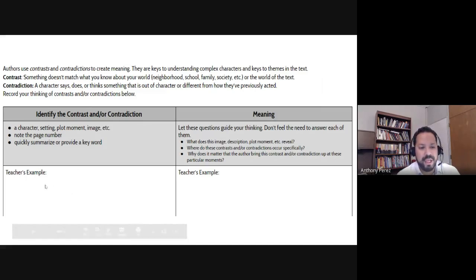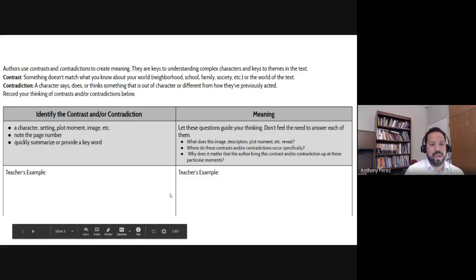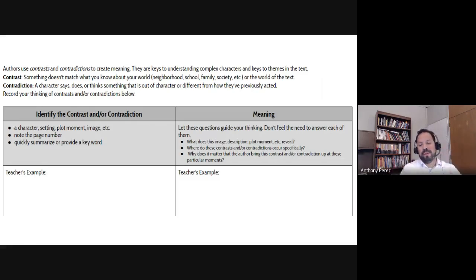And I left a place for you to model for your kids, because we know a lot of kids really need that. It's super helpful. And then they can put their answers below. This isn't meant to be like you've got to fill out the whole worksheet, right? This is just meant to scaffold to those questions later about what can we conclude about the character and what does that get to theme.